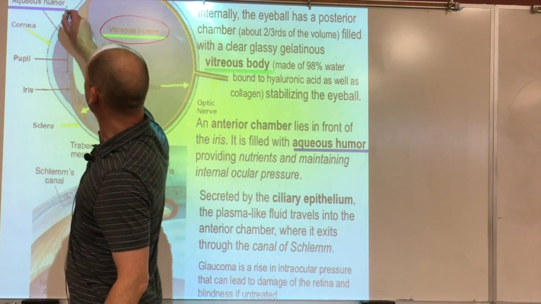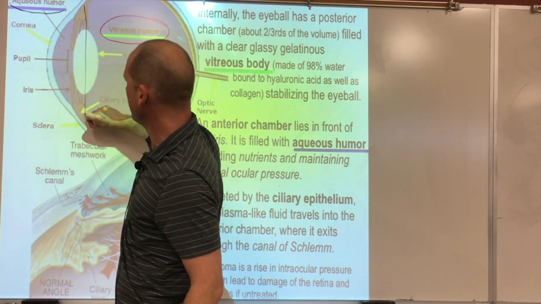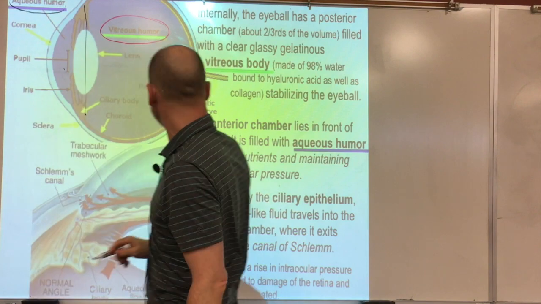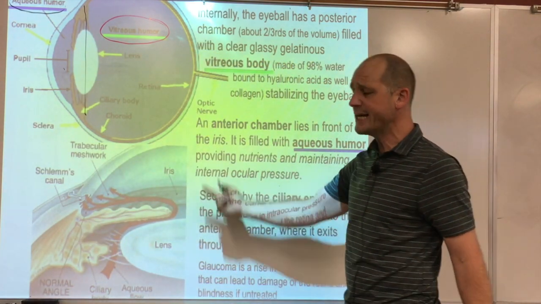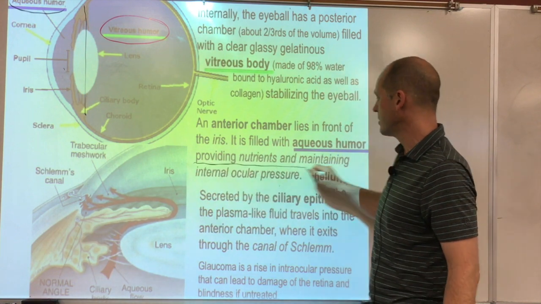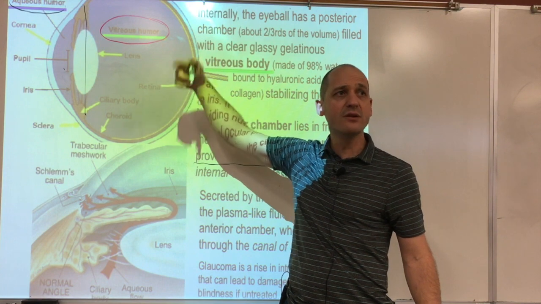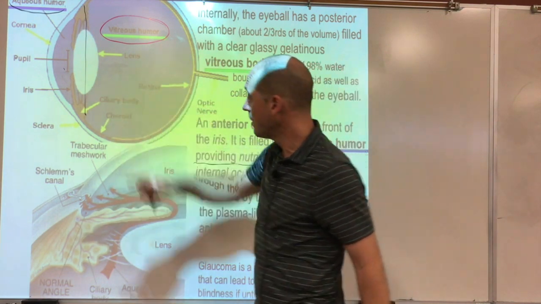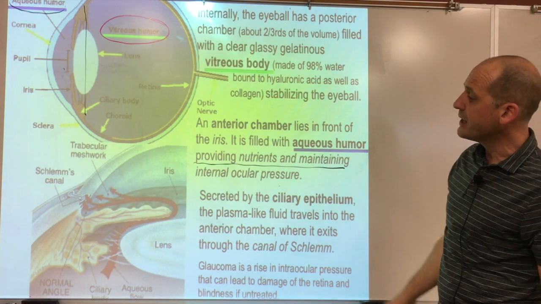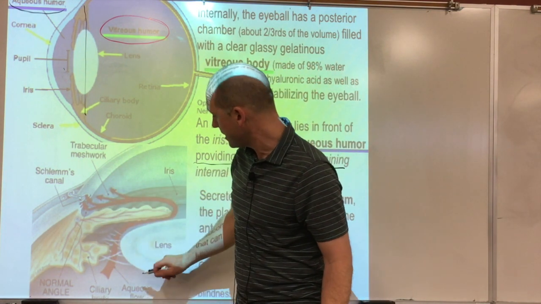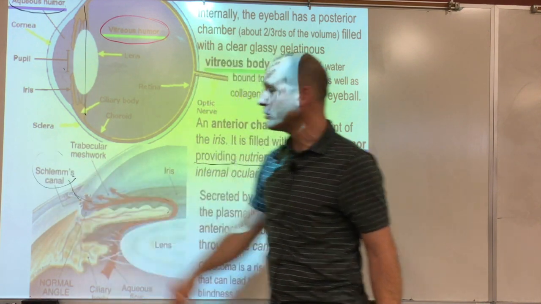So what we have here is the lens. The lens makes a boundary here. And then in the front, we've got this aqueous humor. The aqueous humor is continuously exchanged and provides nutrients. The one in the back stays there. It does not get remade. In the front, it is constantly made and secreted. You see here, it gets made and then secreted out into what they call the canal of Schlemm.